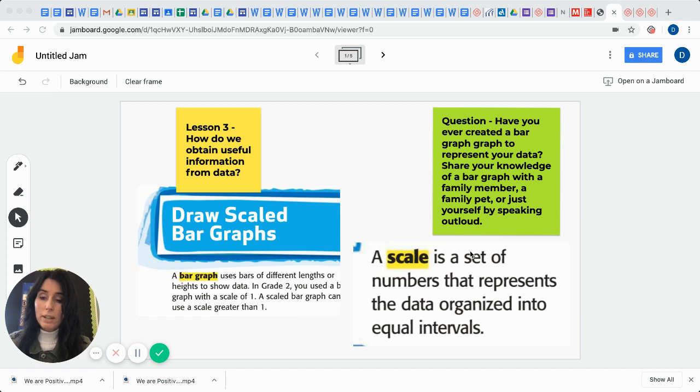If you don't know who I am, I'm one of the third grade teachers and second grade teachers here at Forbes Elementary School, and I look forward to this opportunity of talking to you a little bit more about bar graphs. Raise your hand if you know anything about bar graphs. I bet you do, because just about every day, you probably deal with bar graphs or data that's used in bar graphs.